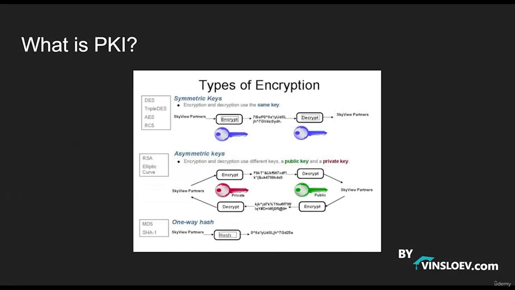So what is PKI, the public key infrastructure? As mentioned, we discussed it a bit in the encryption sections where we looked at symmetric and asymmetric keys. And PKI is based on asymmetric keys where we have public and private keys. So remember that we have the private keys that we use to encrypt given data with, and then we are sharing our public key, which is related to our private key, such that the users can decrypt our content. And this is really what this PKI approach is based on, the public-private key relation and how we can trust that a sender is who they say they are.